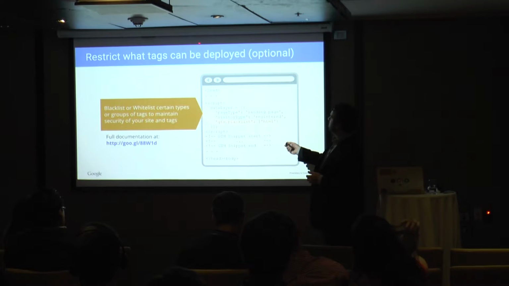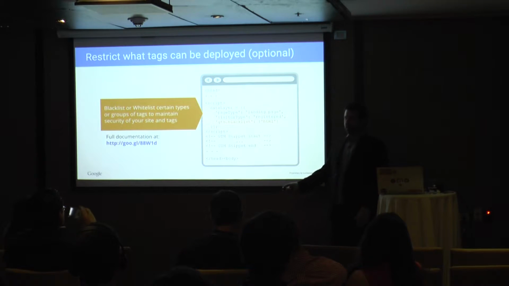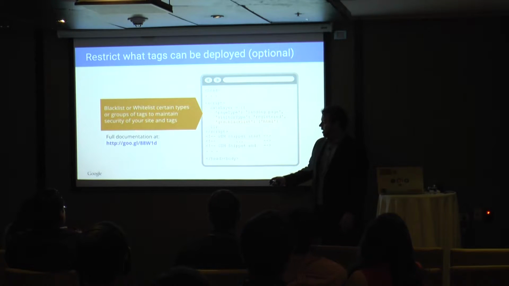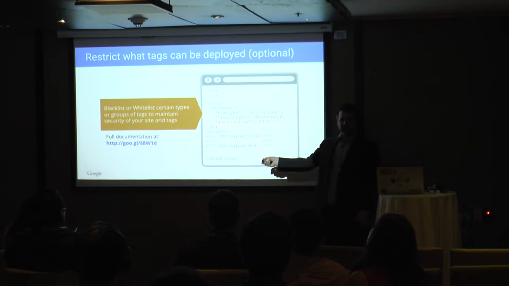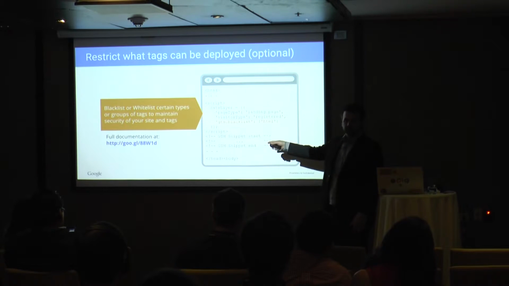Well, we have this feature called tag blacklists and whitelists. And this is actually implemented in the data layer code on the page. We have all these codes, and there's full documentation here. There's a link. I have a few of these short links throughout this presentation. There's some cool stuff there if you take them down. This one just links you to our developer documentation.